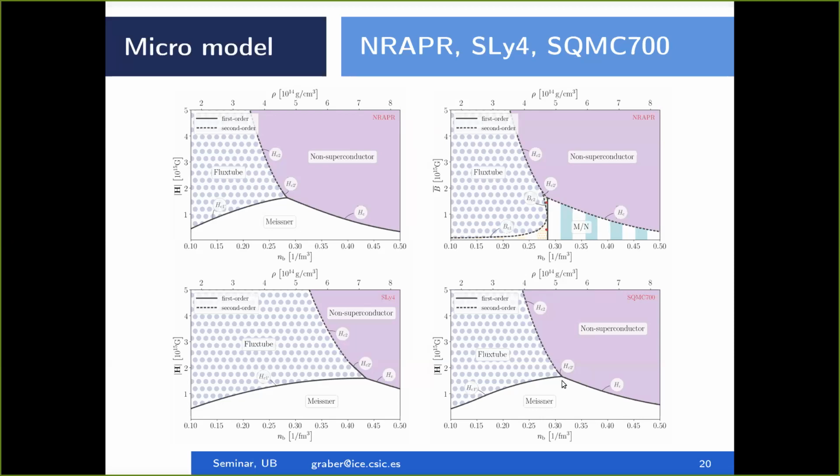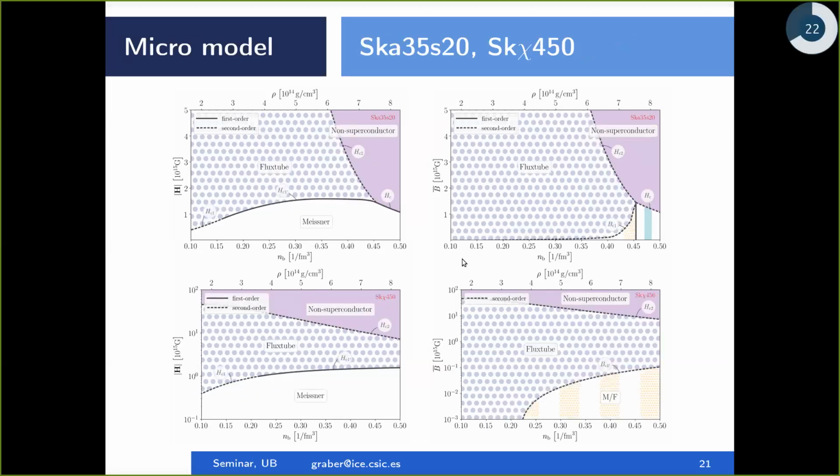For some Skyrme models, we don't actually find an upper second order transition at all. So there's no HC2 prime field, which means we don't have one of these mixtures between normal and flux tube at all. For some of them, you can't see the triple point. But in principle, you can shift the structure quite significantly depending on what your microscopic model is, just because you change the coefficients in the system. It's relatively sensitive to this from a microscopic point of view.